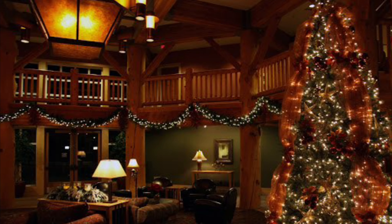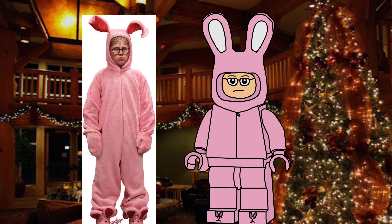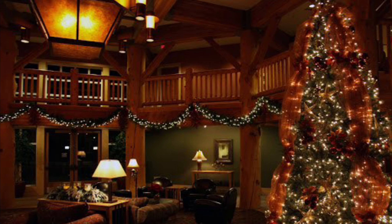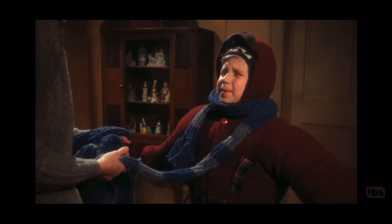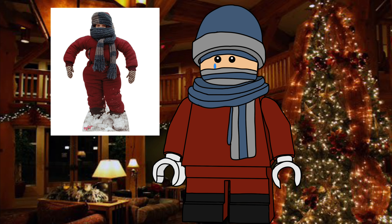For the first figure, we have one of, if not the most classic Christmas character, which is Ralphie with the famous bunny pajamas from A Christmas Story. This one doesn't have much detail or an accessory, but there wasn't really much to add to this figure. I did add feet print, which I think turned out pretty well. For the next figure, we have Ralphie's brother Randy. I based his look off of the outfit that he wore to school when he said, I can't put my arms down! The beanie and the scarf wasn't enough to cover his entire face, so I added some scarf to the face print as well.